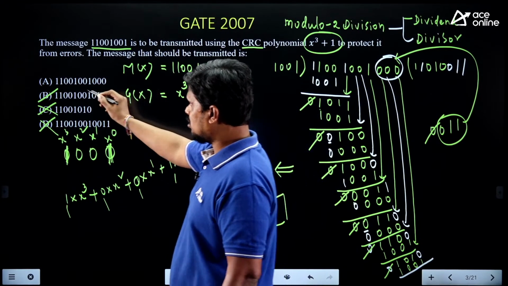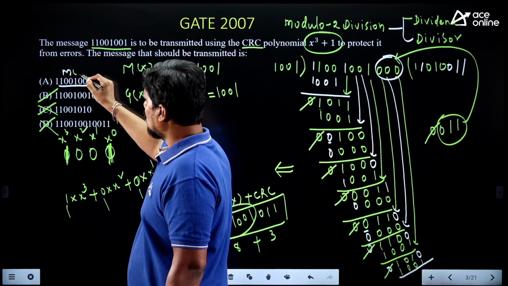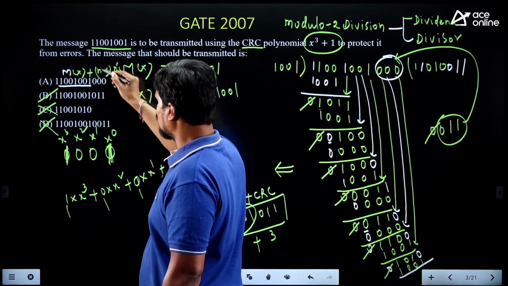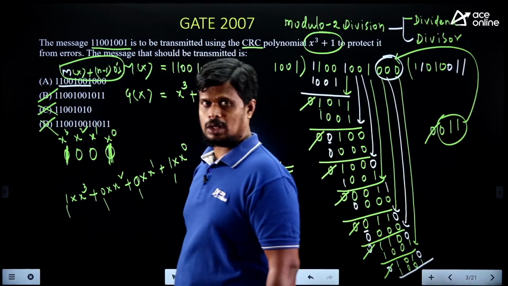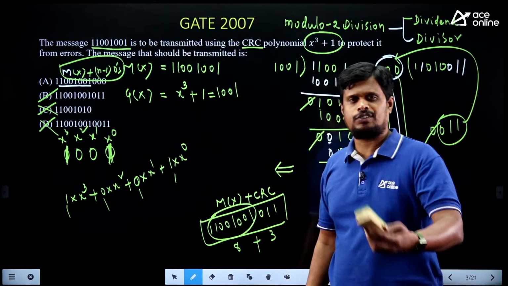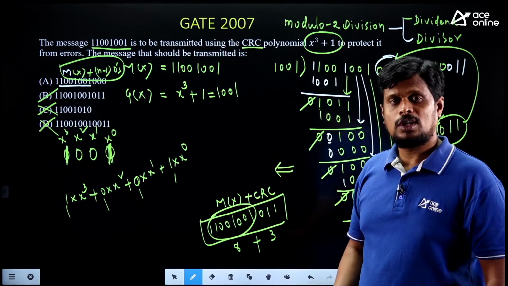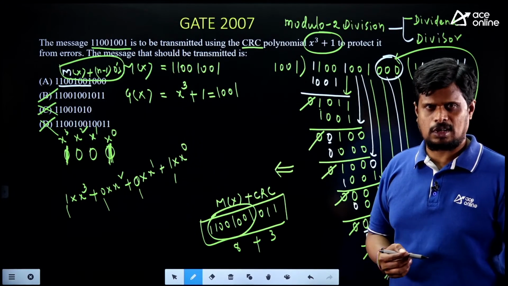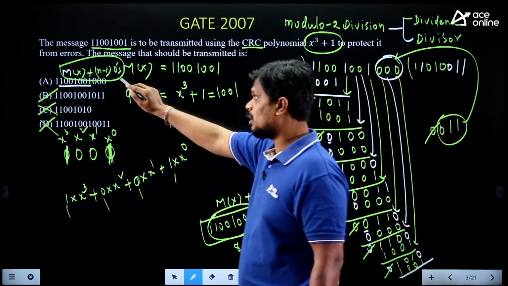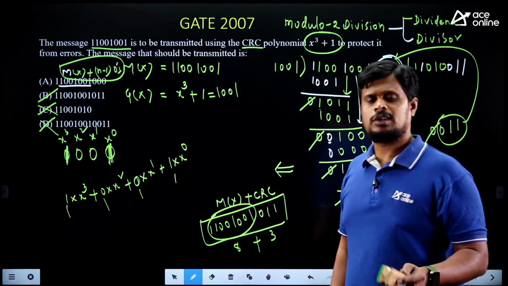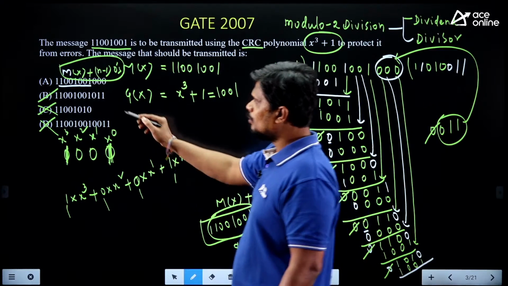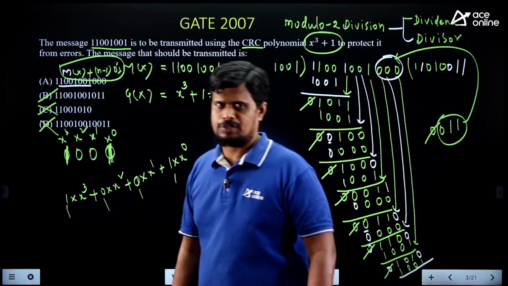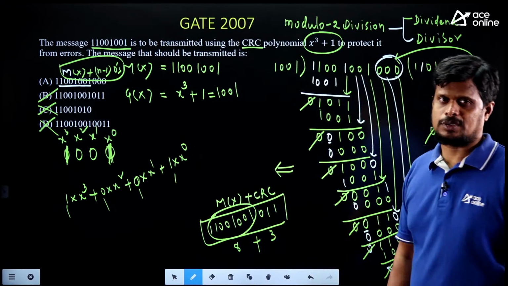You know that in A, this is m of x plus 3 zeros, that is n-1 number of zeros. It means that this is the format you can see at the sender itself before starting off the modulo 2 division technique. Of course, there is a possibility that the remainder at the sender may contain 0s. Fine, that is also possible. But mostly this format we can see before starting off the modulo 2 division technique at the sender side. So that's why we can argue against option A. So confidently we can pick option B as the answer. This is the way we can predict the answer without solving.